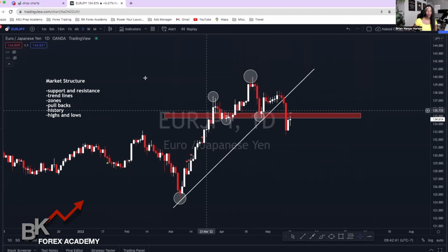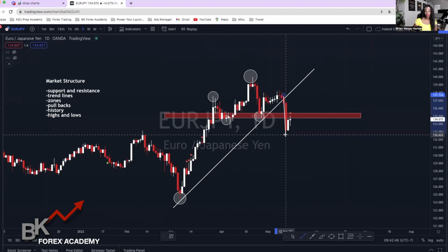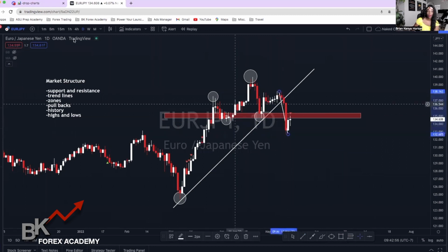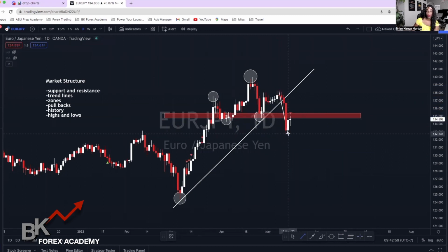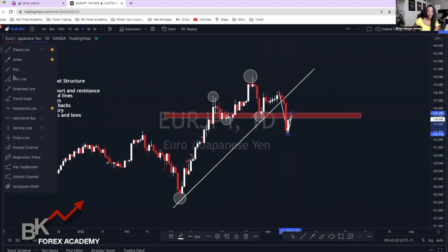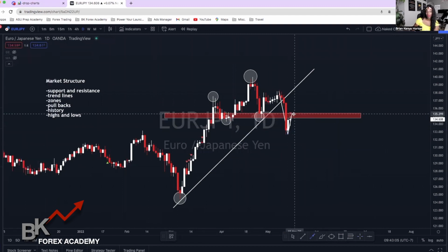So for example, this right here, this move down is an impulse. All right. It's a significant move in the market. And after an impulse, what we normally see in the market is a correction. So we see a 1, we then see a 2, so I call it a 1, 2, 3 move. So impulse, correction, and then usually we want to see a continuation after that.